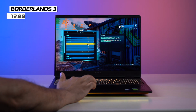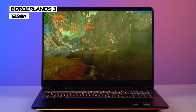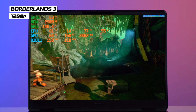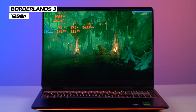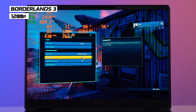Next up, let's run the game at 1200p at high settings to see how it performs. So as you can see right now, we are seeing around a 20 frame increase in total FPS, and we are getting around 170 FPS on average. The CPU and GPU temps remain as before, so there's no change in that, and the 1% lows have obviously been improved. And in the end the laptop scored 167 FPS.